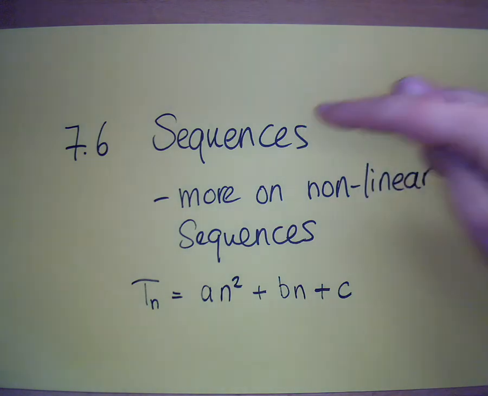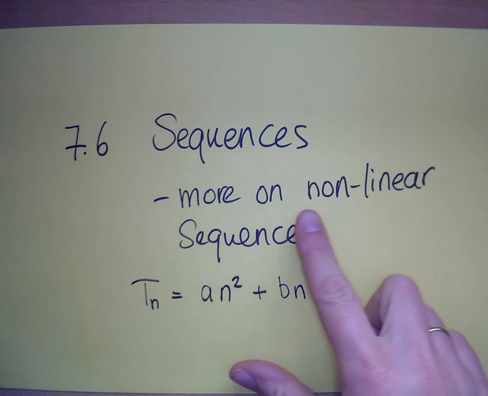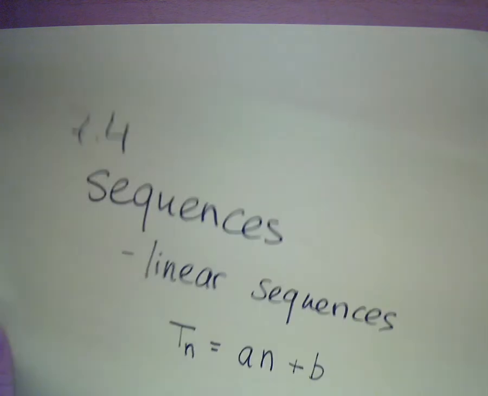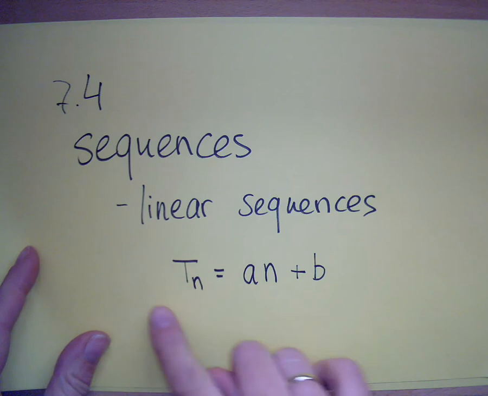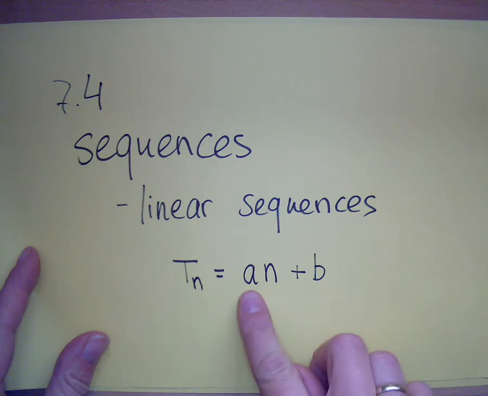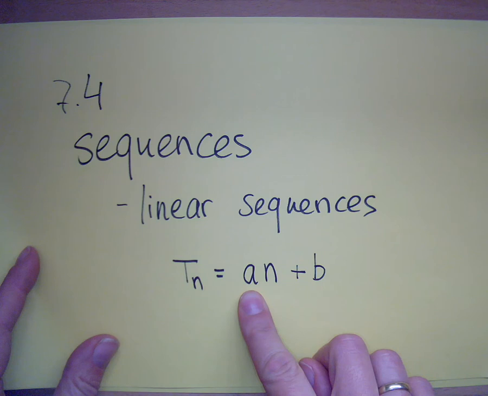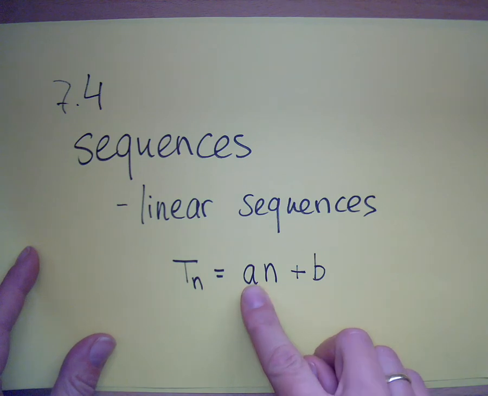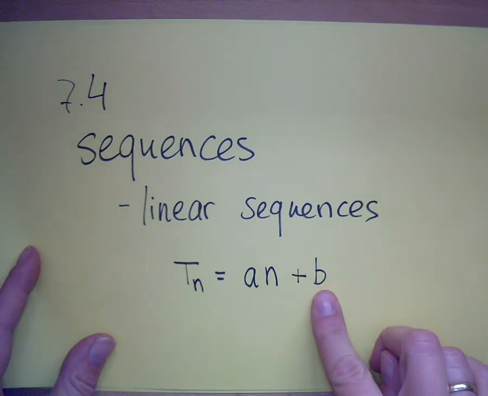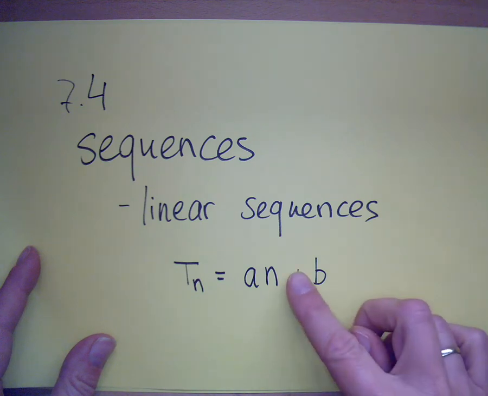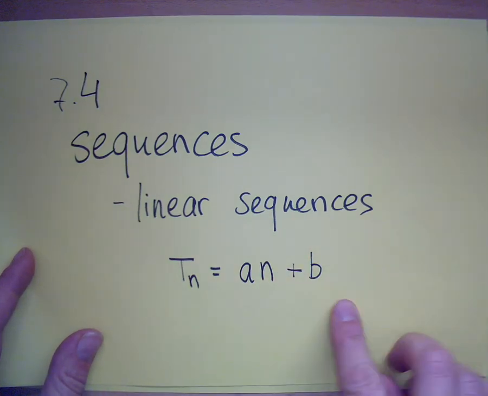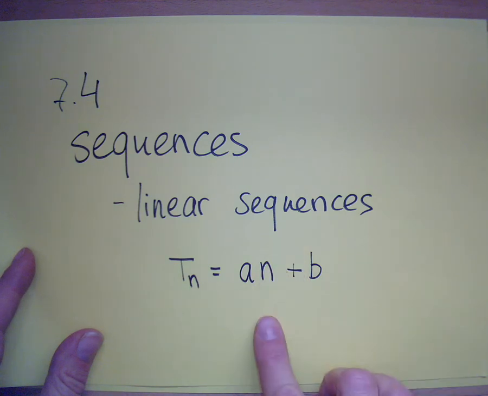So more on sequences. We're going to learn more about nonlinear sequences. Just to remind you, we started off with linear sequences. Our algebraic expression could look anything like this, where n is the number of the term, a is any number, a constant. It could be 1, and then it would just be n, right? It could be 2, 3, whatever, and any constant added. b could be negative, so it could be -3, or it could be +72, whatever. This is a linear sequence. You can tell because there is no exponent on the n.